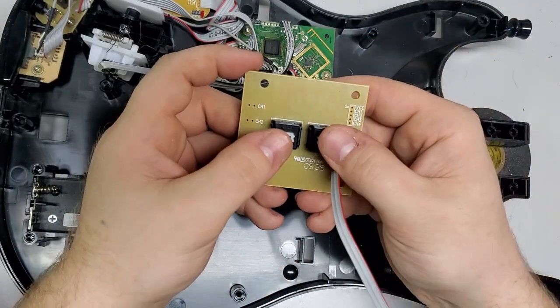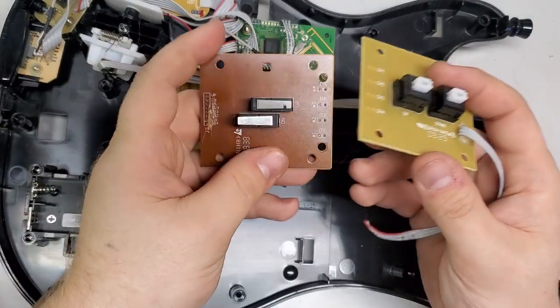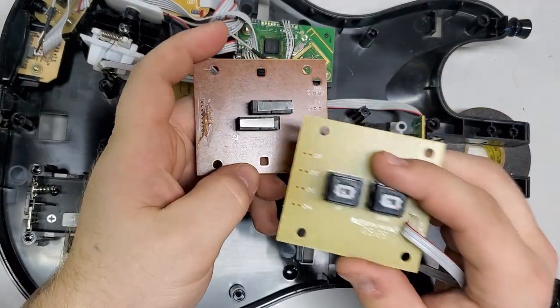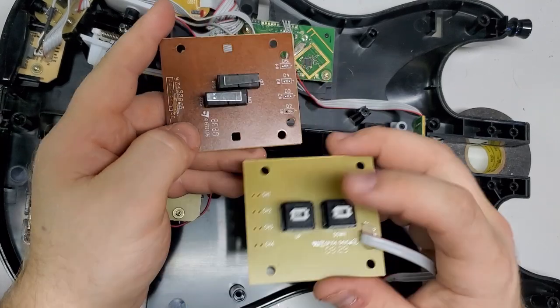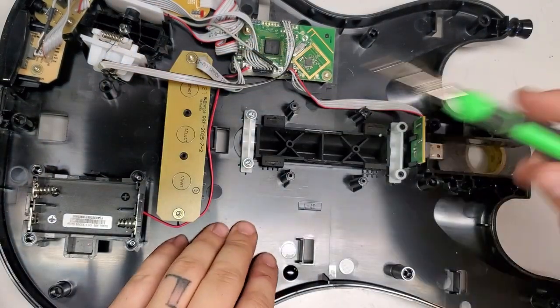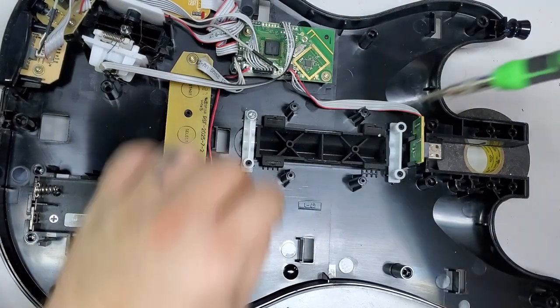So as you can see, these are the switches that they use, which is cool because it's better than the limit switches. These are nice, but as much as these are great for other applications, I put them in Rock Band guitars, so it works too. But I like that they went back to the key switch. So first we're going to replace the strum bar, because why not?